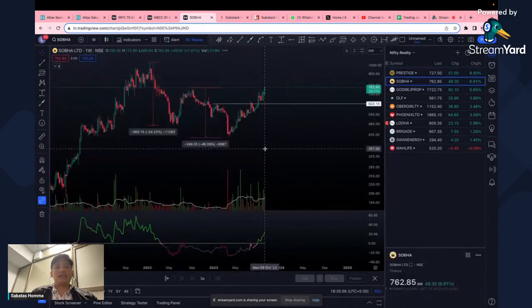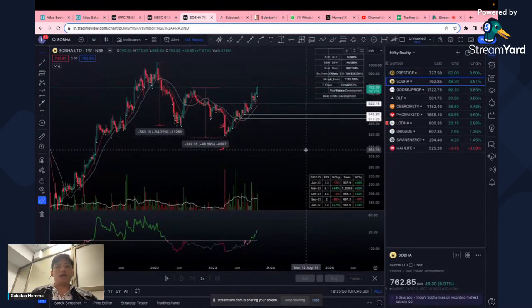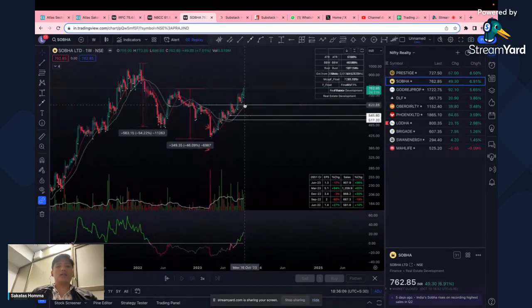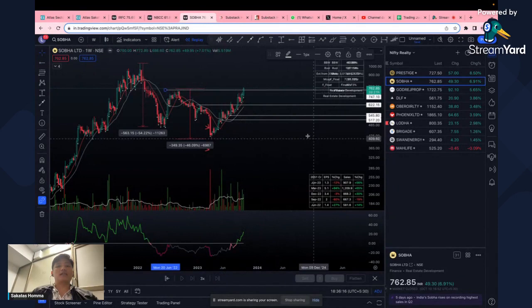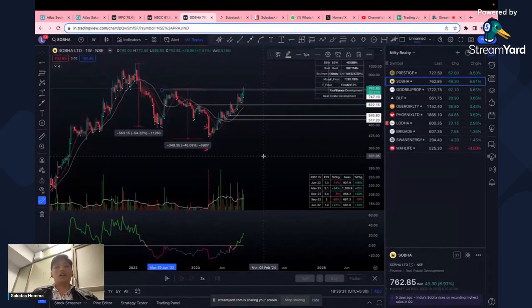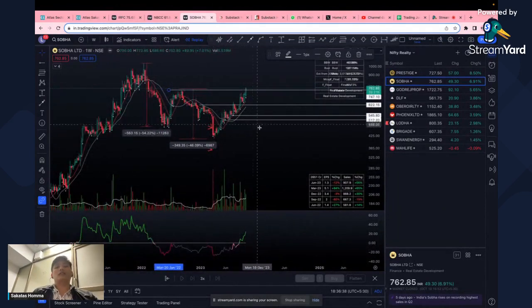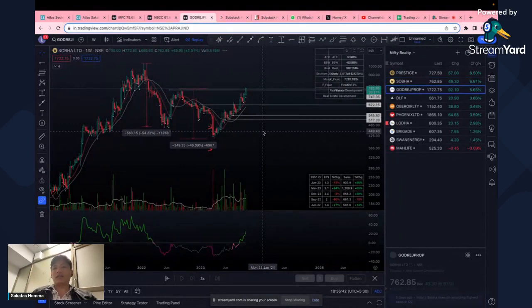Okay, next is Shobha. You can see that two successive corrections happened, and on a weekly time scale this was the pivot where the breakout happened, and right now it's in an uptrend. There could be a possibility that this pivot might act as a resistance, but today it broke out of that. And as you see, the moment the breakout happens, what does Mars suggest? Mars also suggests the start of an outperformance. Also, you can see that the volumes are already telling us something. I don't see any entry here right now, but for that we will have to see the daily chart.